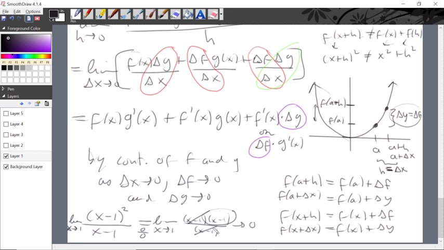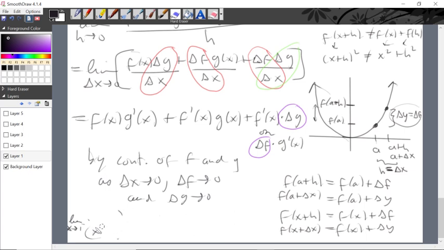So in the end, no matter which way we cancel this denominator, we still end up with 0. The only way that we could have canceled both is if we had x minus 1 squared in the denominator. We had to have two denominator factors going to 0 that were each canceling the numerator's factors. That's the only way we really could have gotten both of them to cancel, which would have given us a product of derivatives instead. So notice in this case, no matter how we look at this expression, this term right here is strictly going to 0.